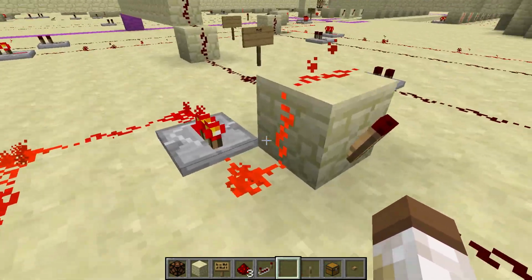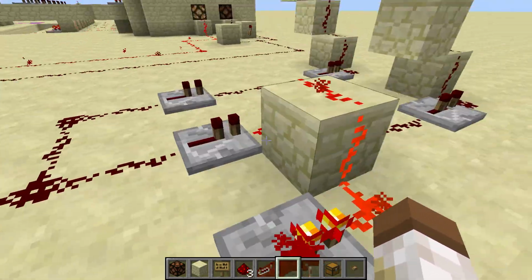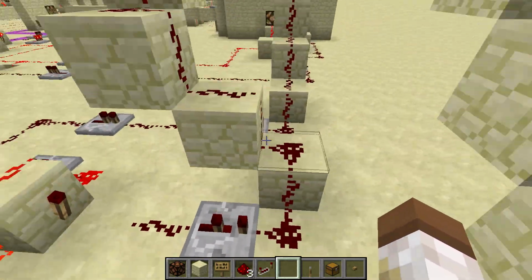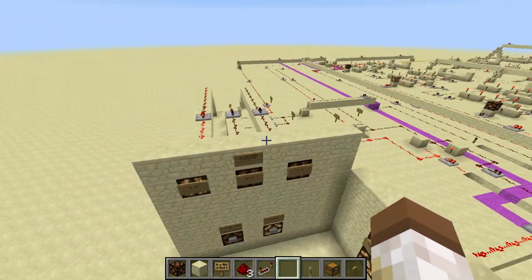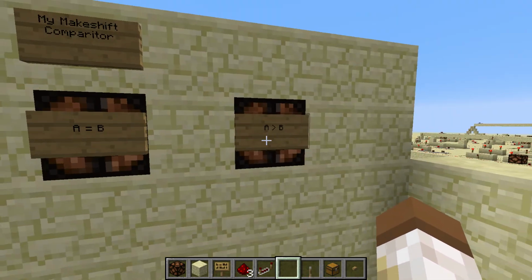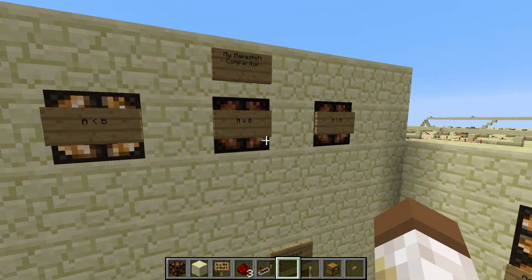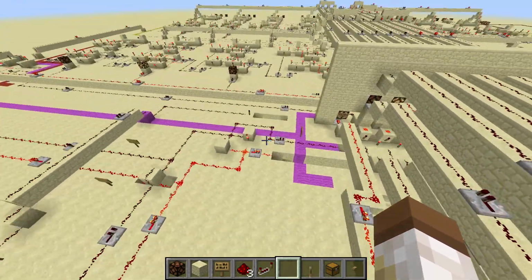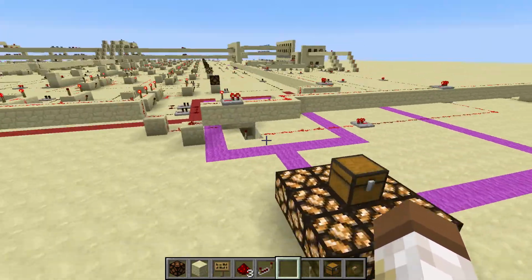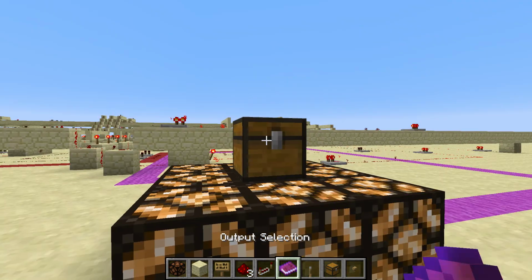This little system right here, this is a NOR gate. This is saying that if neither this or this have an input into here, it will give an output. So basically, if that's not lit up and that's not lit up, then that has to be lit up. If A is not less than B and A is not equal to B, then A is greater than B. With this little selection system over here, I also have a little book on that I wrote. You can read through that if you want.